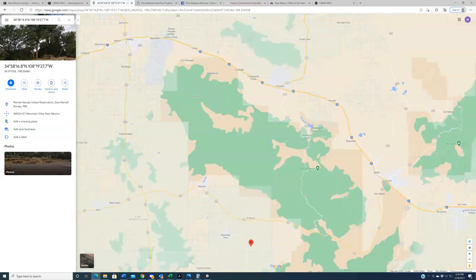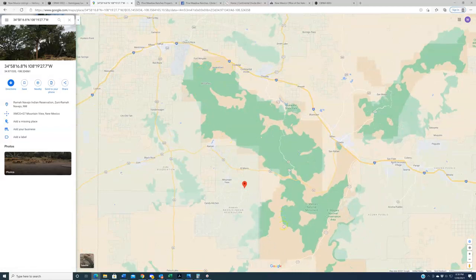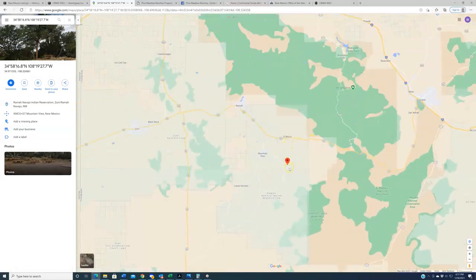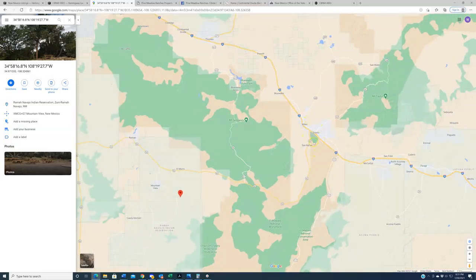And of course, not to bury the headline, guys, but we've got this giant splotch of green here on the map, roughly 300,000 acres of Cibola National Forest, full of great picnic areas, hiking areas, trails, and of course, plenty of critters for you to hunt, such as elk, mule deer, and wild turkey, to name just a few. So, subject property, guys, sits just down here south of the 53. It should be noted that the nearest town, you've got Ramah over here, which is a good place to run for some groceries and supplies, but the nearest major town is Grants, roughly about 40 minutes from the subject property.